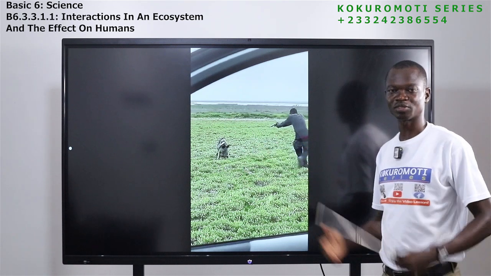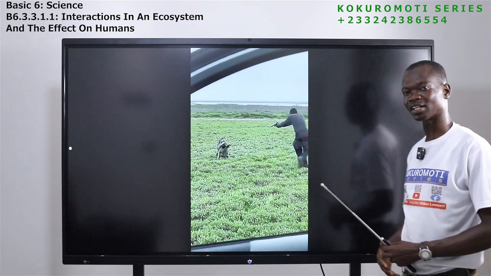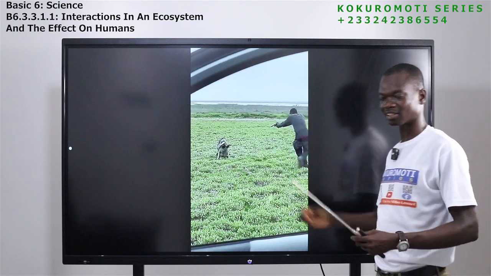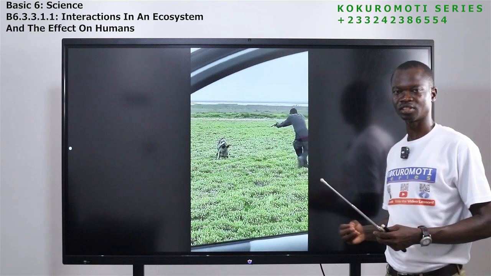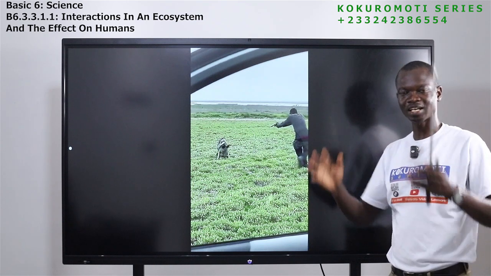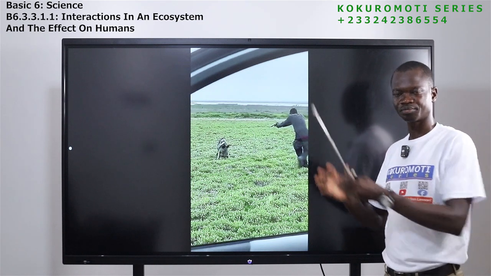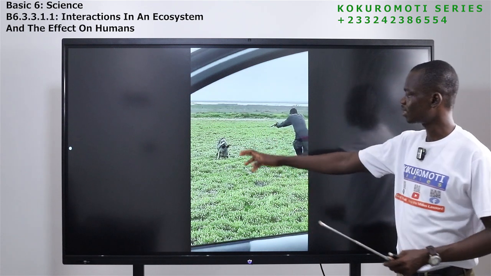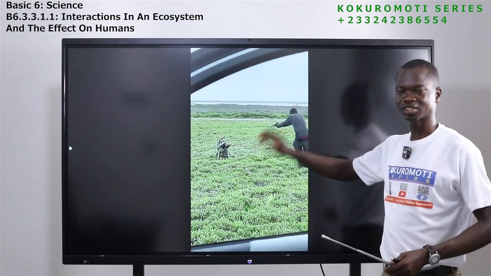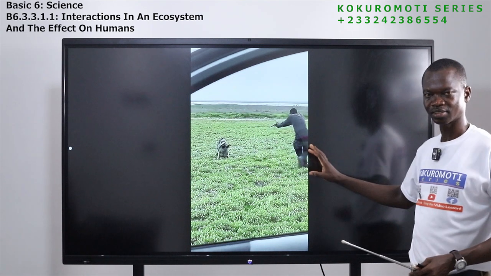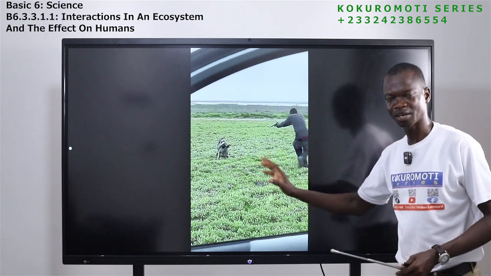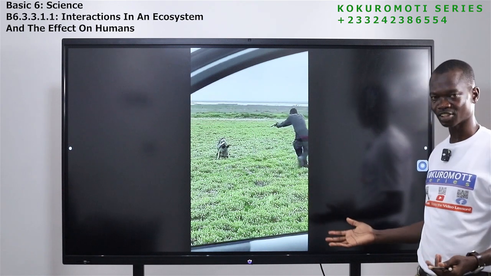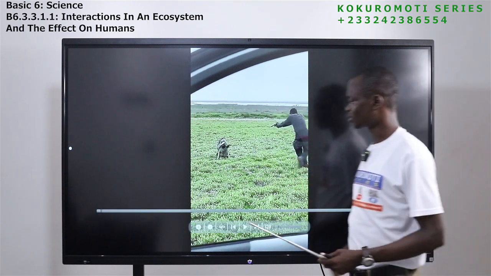What do you think will happen to the total number of animals in the area? If every day you go there and kill one animal, what happens is that the population, we are talking about the total number of people or things in an area. So here, the population of this animal, because every day they are being killed by hunters, the total number will reduce, the population will reduce. So look at it, the interaction, the effects. Okay?